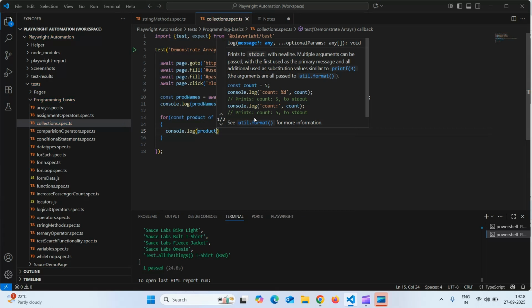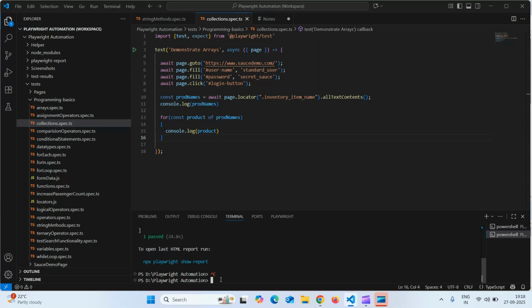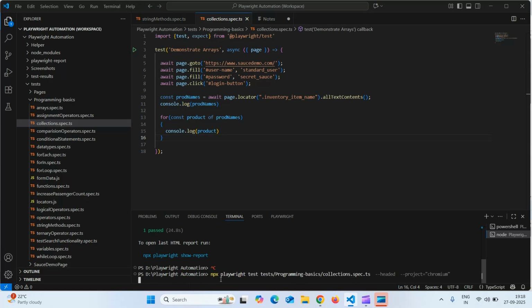Here this will not display in square brackets because this is not an array. It gives me individual elements, the product names.